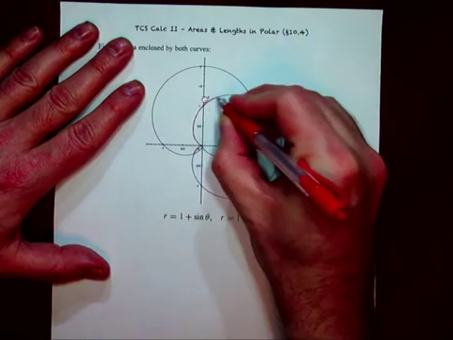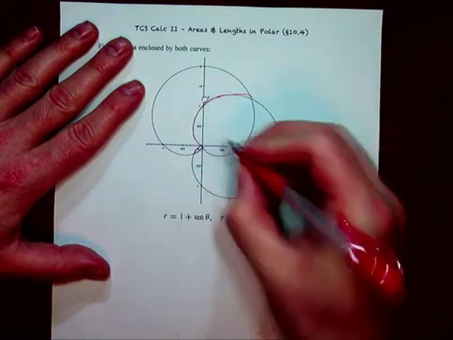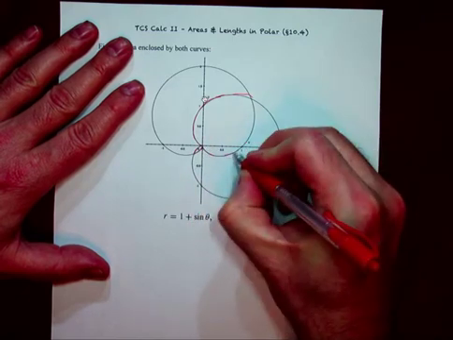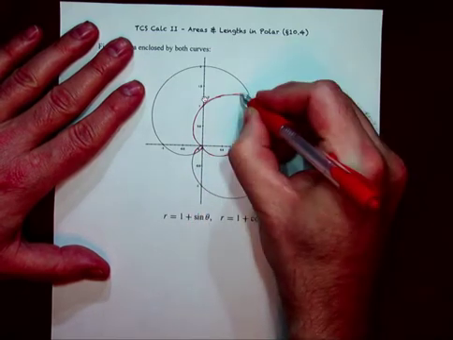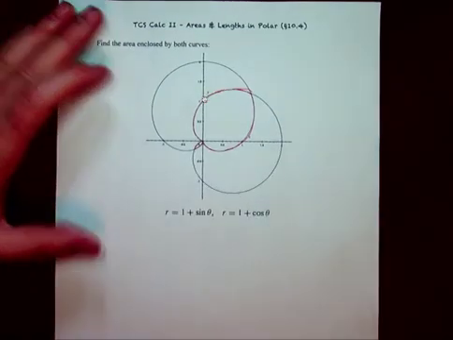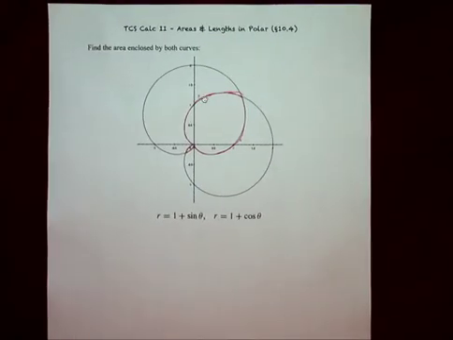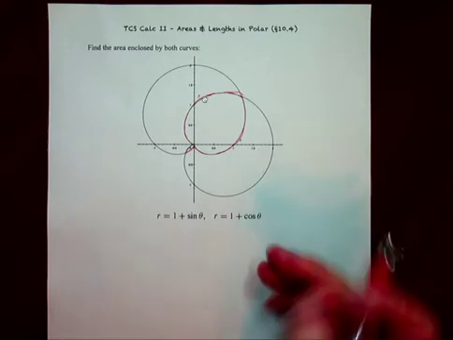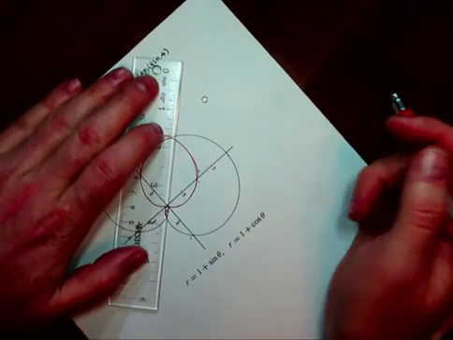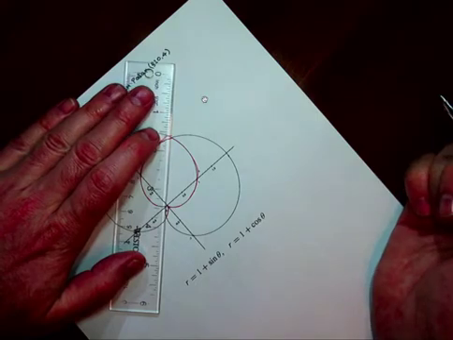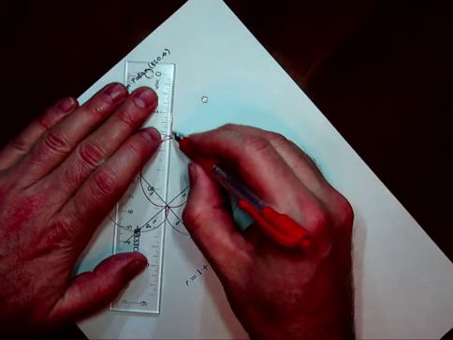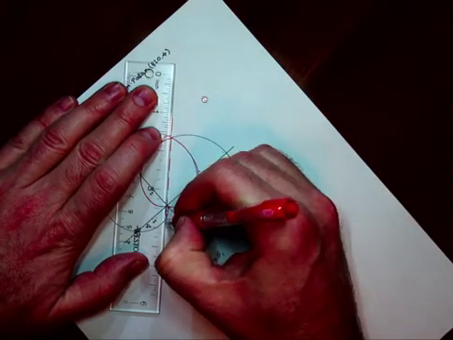basically inside here, okay? Now, the great thing about this is that those cardioids are the same shape, and one is simply a rotation of the other, and therefore there's a certain amount of symmetry in there. And if there's symmetry, we can go ahead and use that to our advantage. Okay, so let's sort of split that right down the middle.